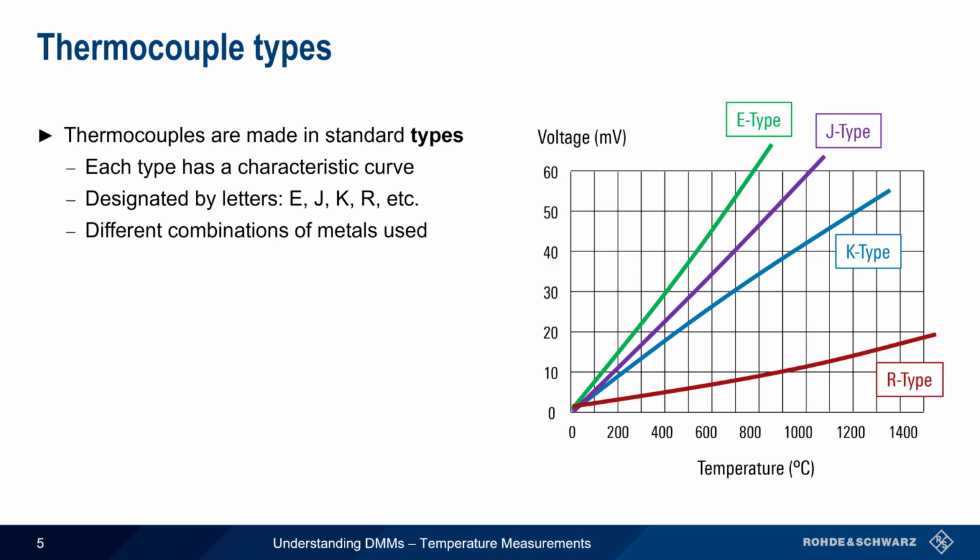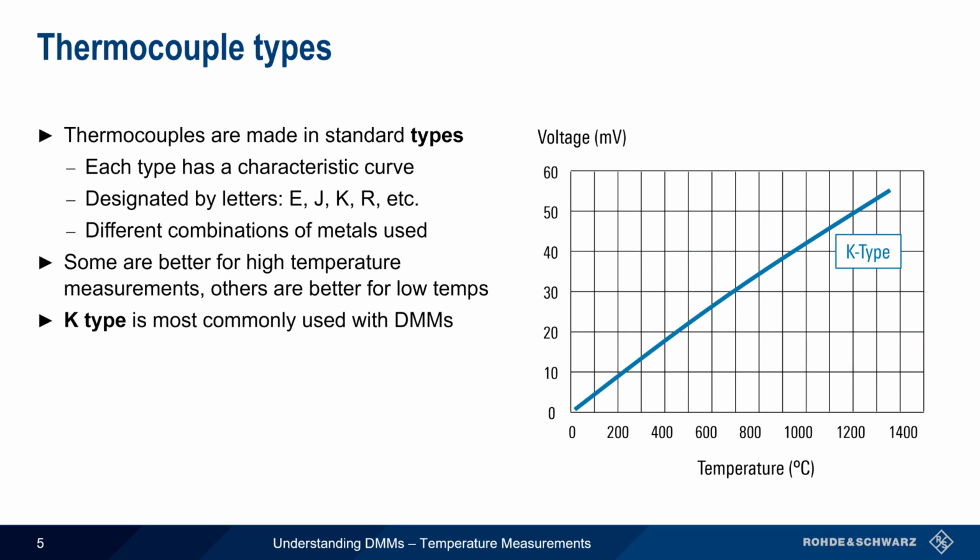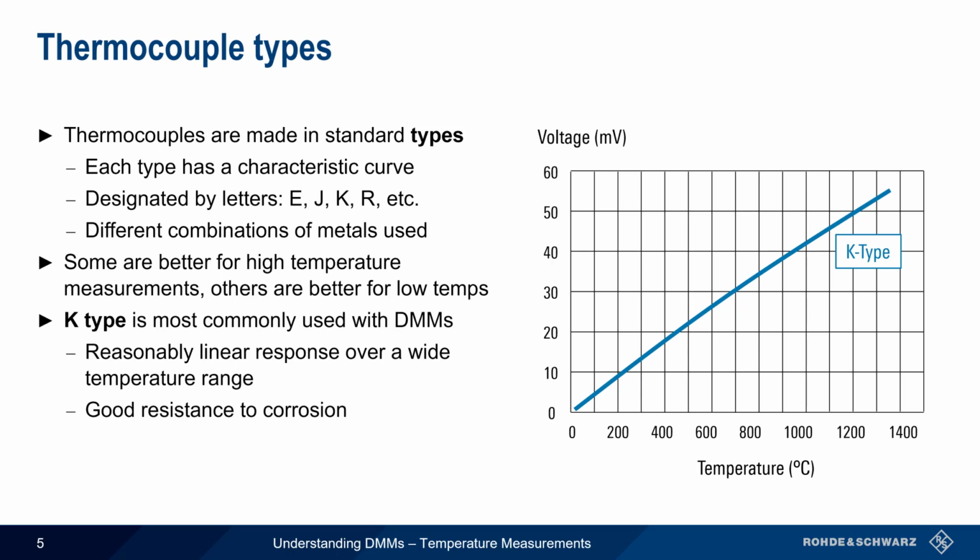Note that some types, such as R, are better suited for higher temperatures, and others are better for lower temperatures. K-type thermocouples are the most common type used with DMMs. They have a reasonably linear response over a wide temperature range, and because they are nickel-based, they have good resistance to oxidation and corrosion.